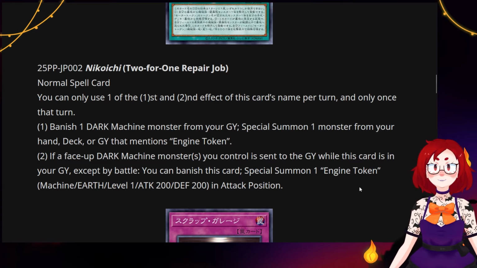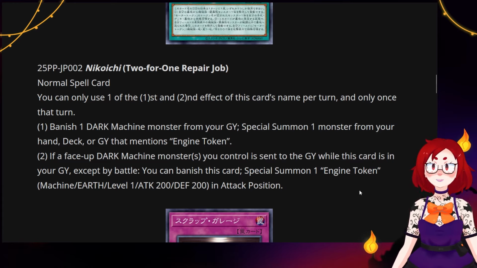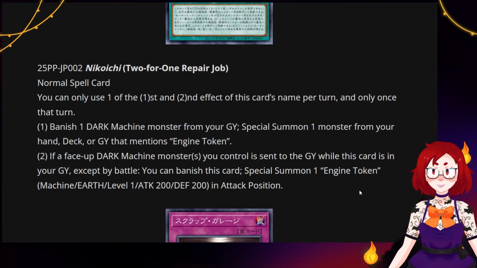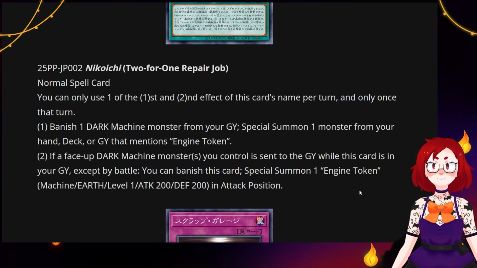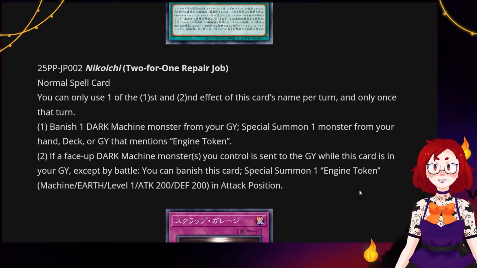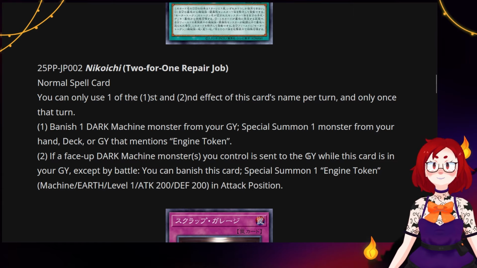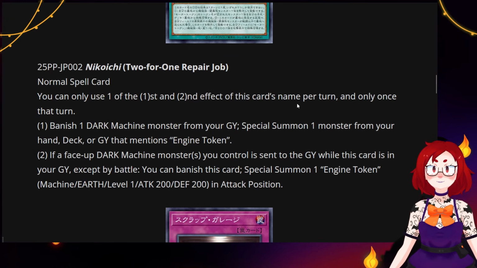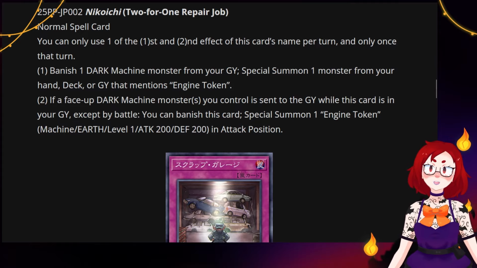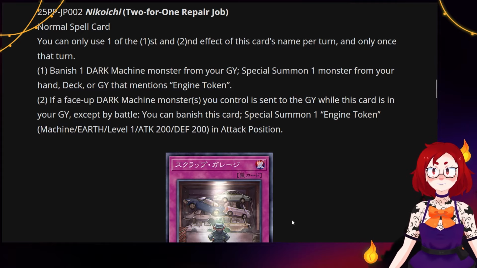2-for-1 Repair Job. Normal spell card, not searchable by anything it seems. You can only use one of the first and second effects of this card's name once per turn. Banish one Dark Machine monster from your graveyard. Special summon one monster from your hand, deck, or graveyard that mentions Engine Token. So that would be this guy. I mean, that's not awful.